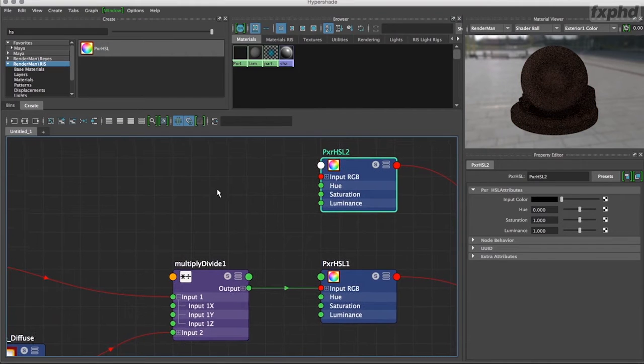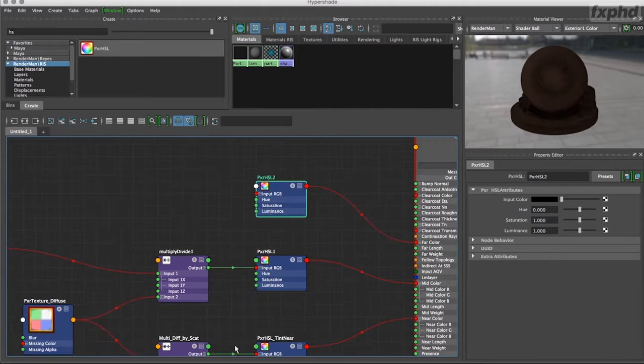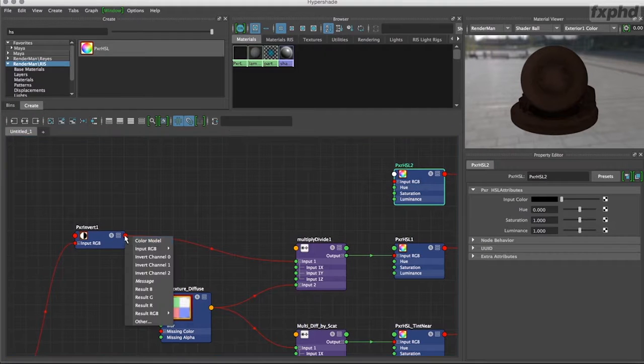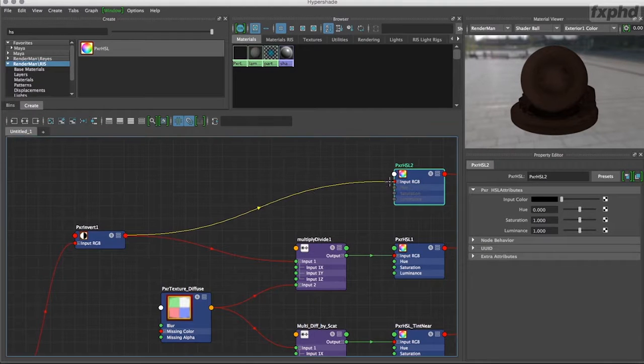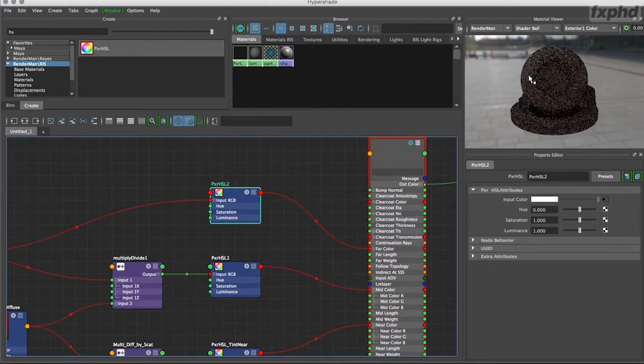Now what we're going to do with this one is we're basically going to adjust this. We're going to use a couple of things. We're going to use our depth map to desaturate this a little bit, or even adjust the luminance. There are really different ways we could work with things. So we're going to take our inverse node here. There it is. And let's take the output of that. That can come in, and you can see we immediately begin to get a result there. It's now beginning to look a little bit more skin-like.